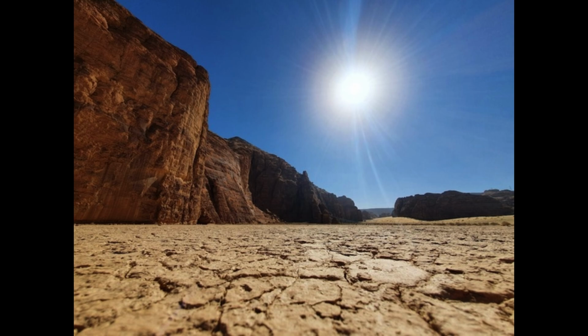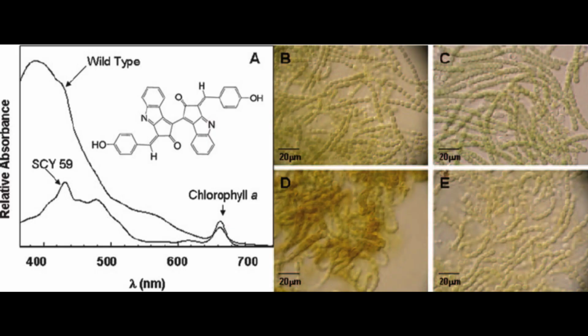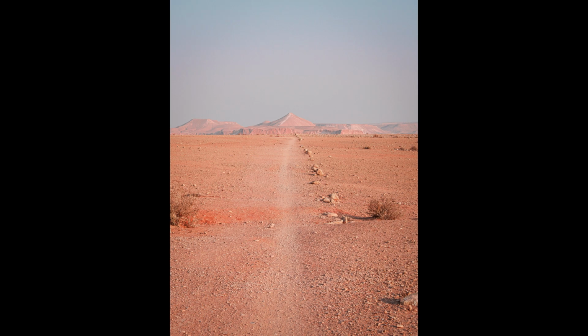It is true that photosynthetic microorganisms live on the surface in semi-desert soils. However, many of these form biofilms known as biocrusts on the surface, which include photoprotective pigments for UV shielding. Producing these biocrusts requires many nutrients, and it may be that in ultraoligotrophic environments, the microorganisms which inhabit such systems can't produce sufficient biomass to make biocrusts.